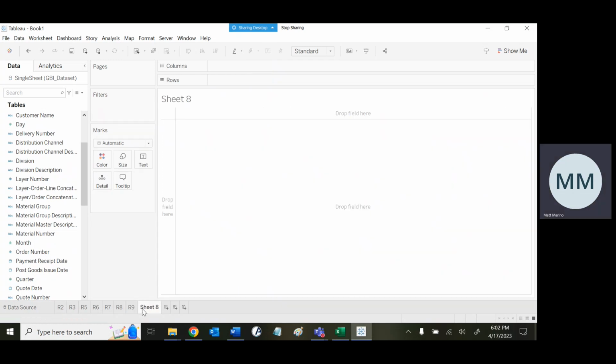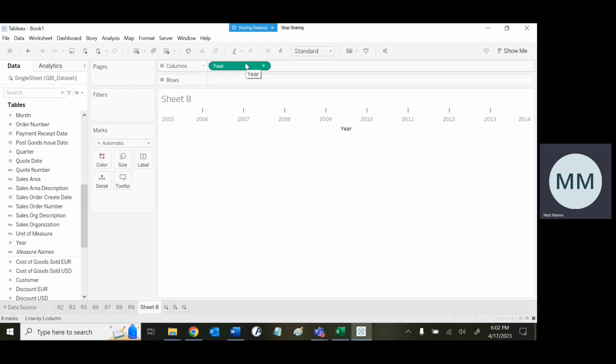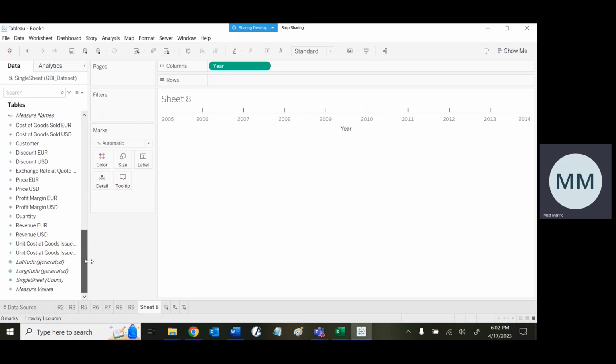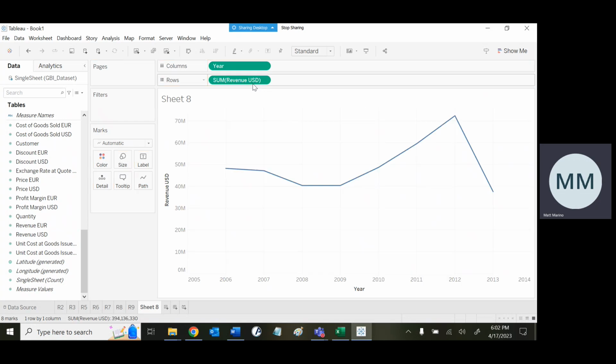Okay, now tell us the columns and rows. Okay, scroll down a little. Columns year, and what's in rows? Sum of what? All right, scroll all the way to the bottom, drop revenue USD into the rows. And now what?